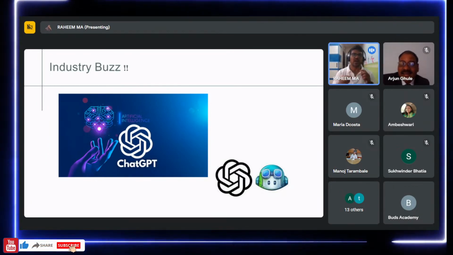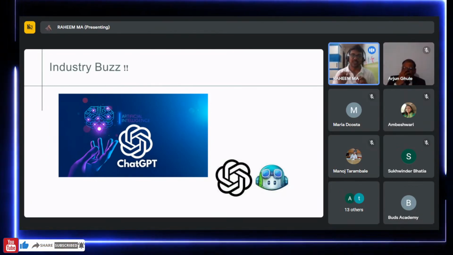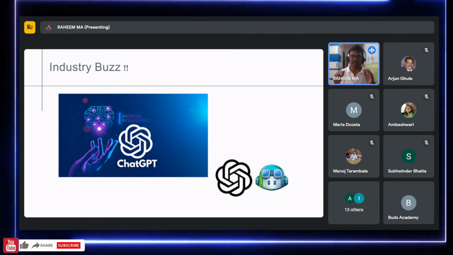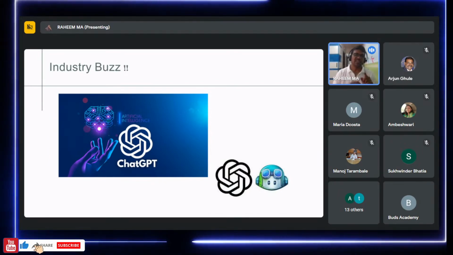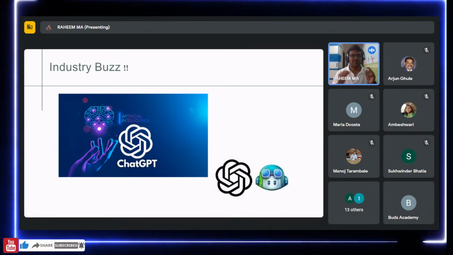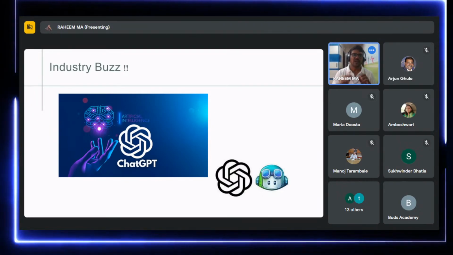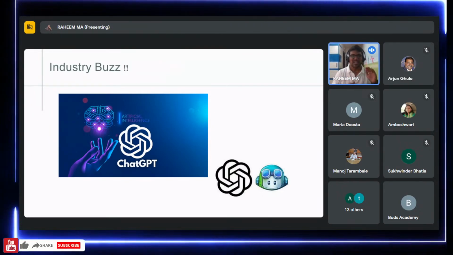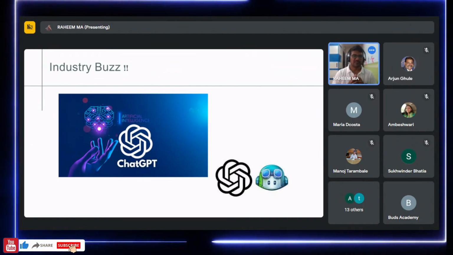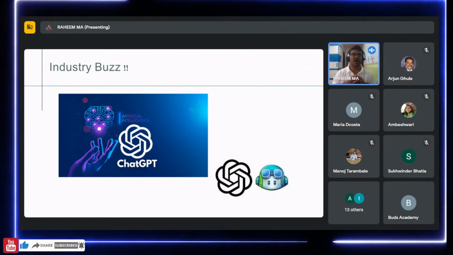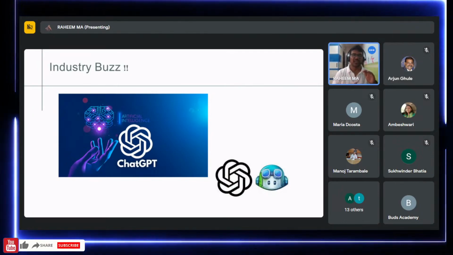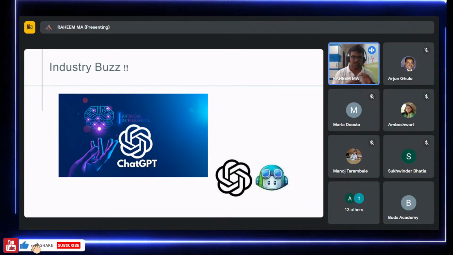How you ask the question to ChatGPT is also important. But in our sense, in e-tools and the teaching business, we can easily use the ChatGPT free version, which is 3.5, for our class planning or lesson planning. What is the topic and how do you want to plan your lessons? You can freely use ChatGPT.